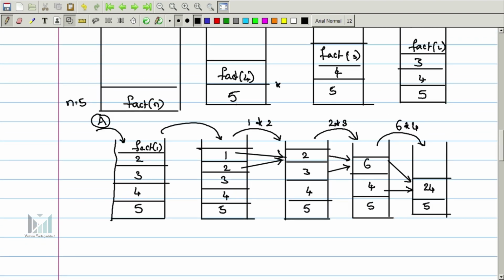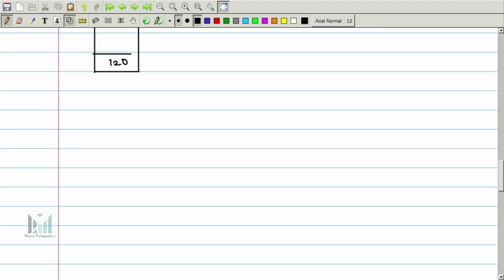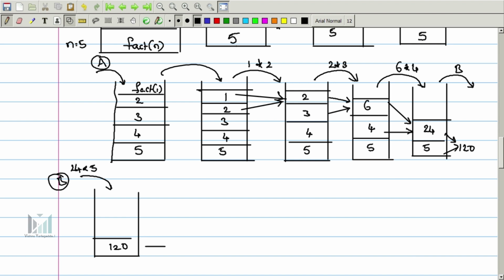Then 24 into 5 is equivalent to 120. These two values are replaced as 120. Finally the stacked up value is this one, that is the result, 120.